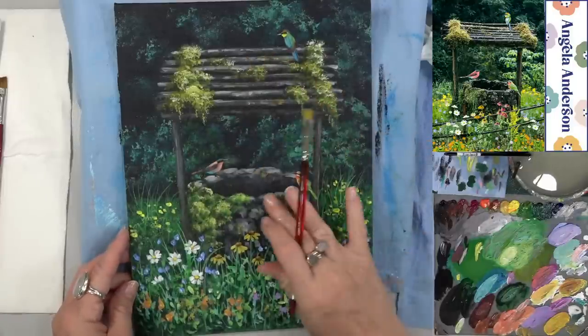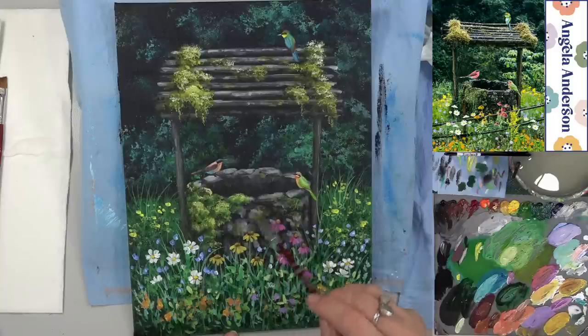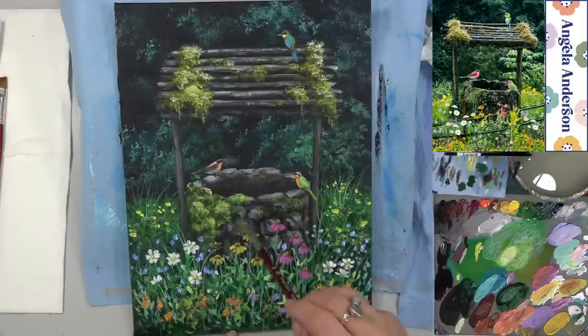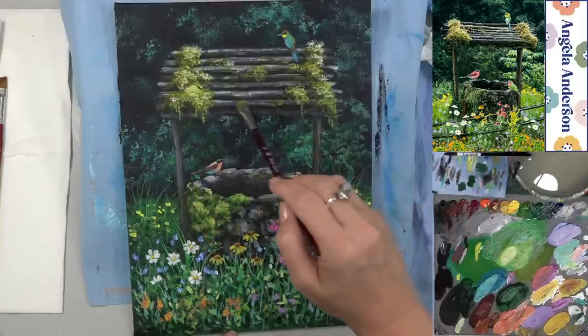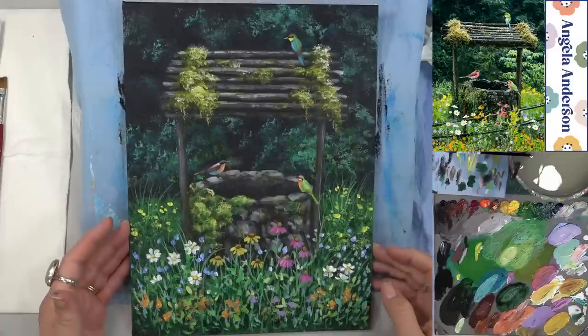Super sweet. Okay, just adding a little touch of yellow oxide and burnt sienna here and there on my stone, just to make it a little bit more earthy. I'm seeing that in the picture, and I meant to do it before I did my flowers, after I did the moss, but I forgot. So we're doing it now. Just tapping in a little bit of burnt sienna and yellow oxide. Okay, there we go. That's it.